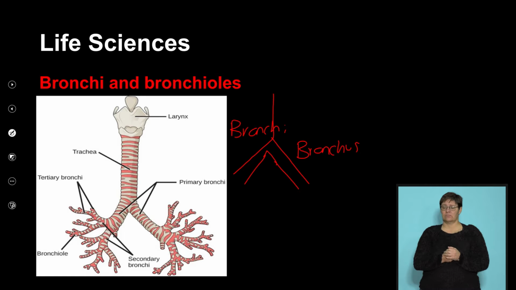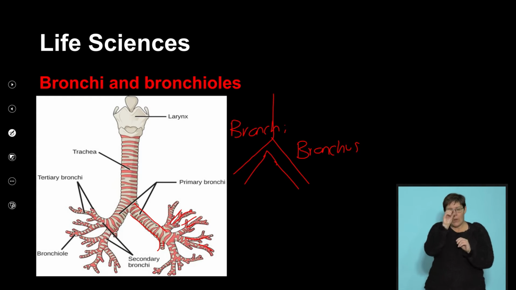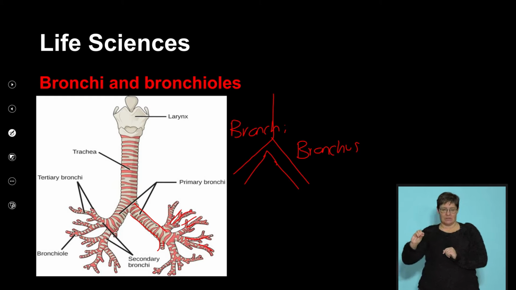So what will then happen? Now it's like a tree. The bronchi have to get smaller and smaller and smaller. You want your lungs to be these balloons I'm going to show you just now. So you want these little tubes to get smaller and smaller and smaller. This is where the air needs to go because they're not going to do the work. You want them to go, and you're going to see now into the next thing. And what we call them is bronchioles.